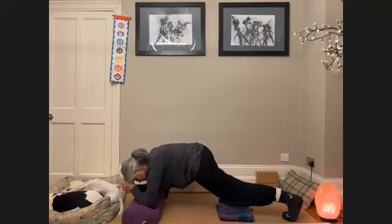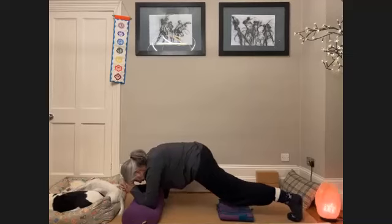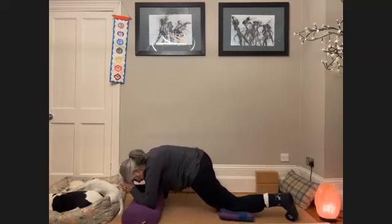Draw in the navel towards the spine, whichever variation of dragon you're in, my friends. This is the final push. Get things done so that you can move into a peaceful, calm, restful period without anything hanging over you. Exhaling. Release the knee to the earth.